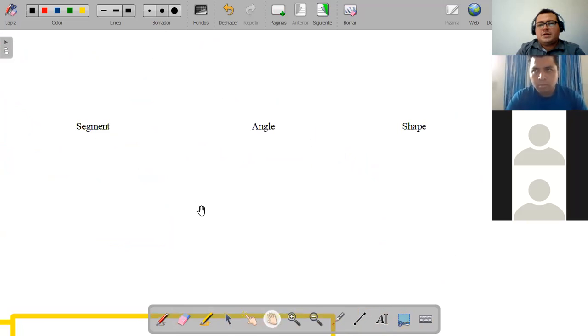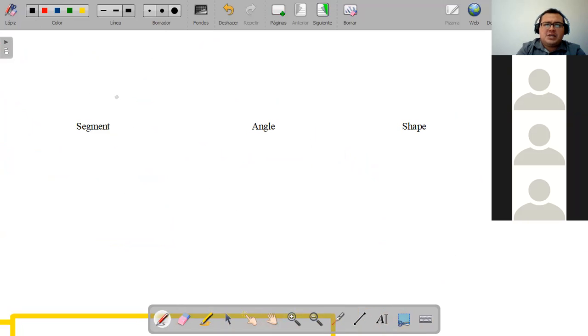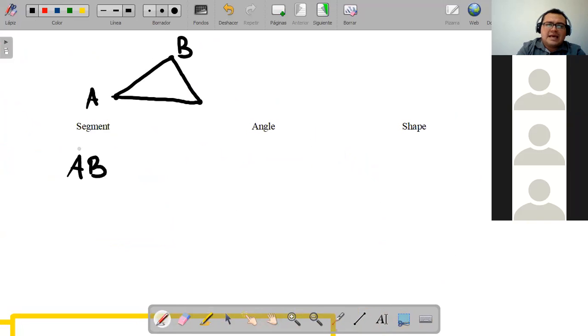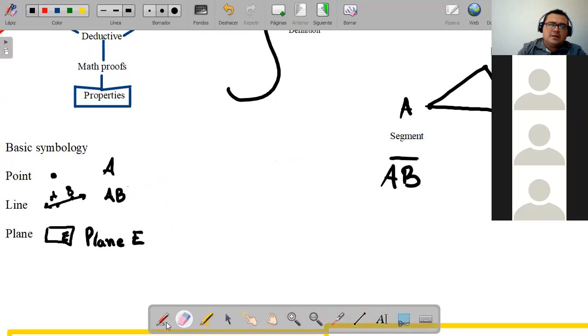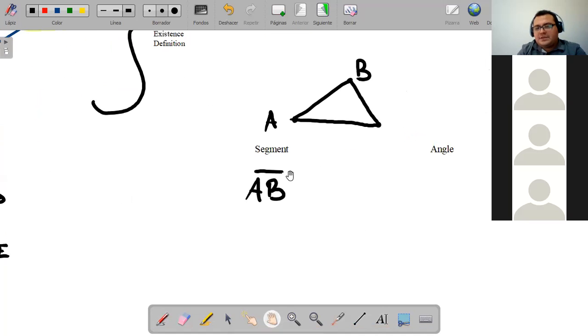So I want to tell you how to name some elements. For example, in a shape that is made of segments, you can name each of the sides, which is a segment, using the points that describe it. In this case, it will be a little bit like the line, except that for a line, you show it with arrows on the top expression. In a segment, no. In a segment, you just show a part of this line, but not with the arrows.